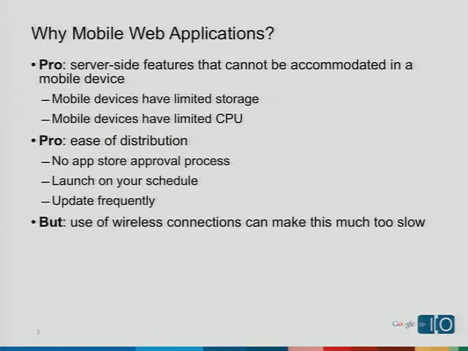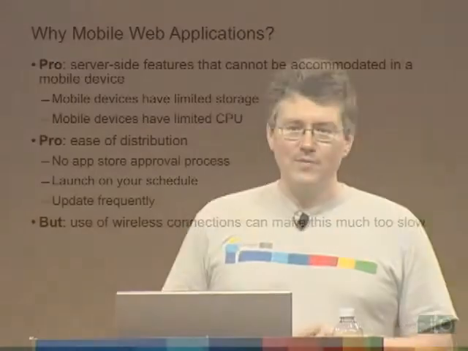First off, phones are pretty small. I mean, our phone is better than the Unix workstation I had on my desk 10 years ago, but it's still really tiny compared to our data center. You just can't run the kinds of apps on the phone that you might like to. Another problem with building native apps is that it's hard to distribute to phones. So much easier to distribute a web app.